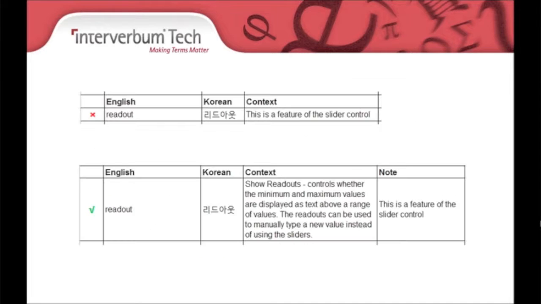Okay, here we have an example of the violation of the rule. And by the way, all the examples in my presentation are real live examples that I got from real glossaries that people asked me to work with. Okay, so we have a context here, but it's not a context. It does not contain the word readout. A context must contain the term, okay? So this is a note. So we put it in a note column, and we have to fill the context column with a proper context. Okay? And as you can see here, I put 2 sentences because I thought they were both useful. You can add more than 1 sentence in a context. It helps people understand the meaning more and the usage of the term.